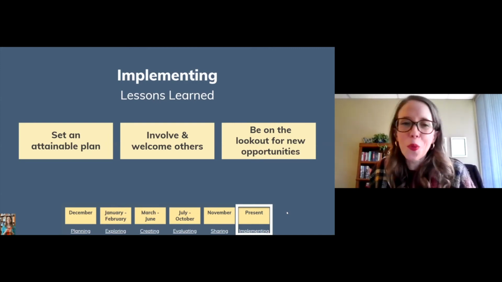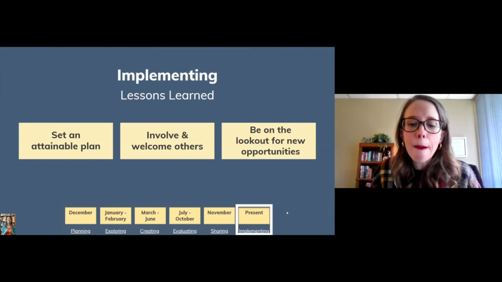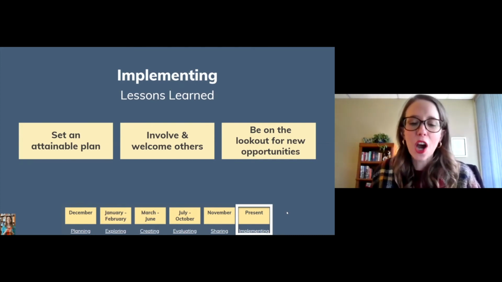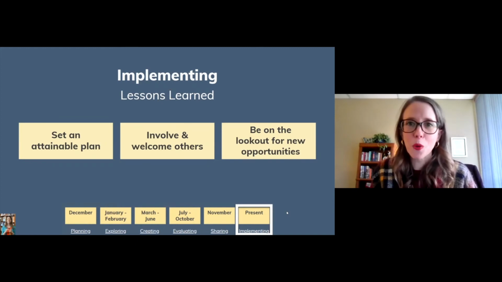And that leads me into my second bullet point here, involving and welcoming others. So besides the four of us, myself included, I wanted to be able to solicit feedback from my colleagues here at NSU. And so this was something that kind of like Calantha talking about cheating and reusing and remixing content. I asked my colleagues here at NSU, I said, so I'm teaching this class. Is it cheating for me to use this textbook that I helped co-author in a class that I'm teaching? And they said, no, that's totally fine for you to do that. So it felt a little, not underhanded, but I'd never done that before. And I didn't want to have an ulterior motive to blindside the students, but this was something that we feel very passionate about, the work that we've done and the content being great.